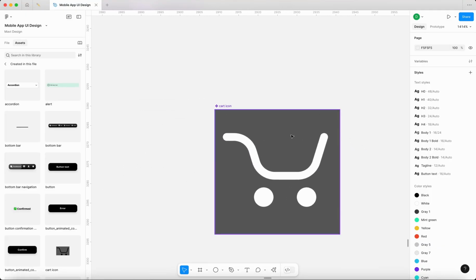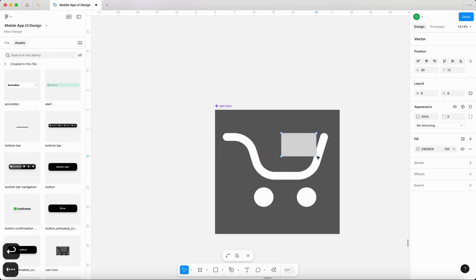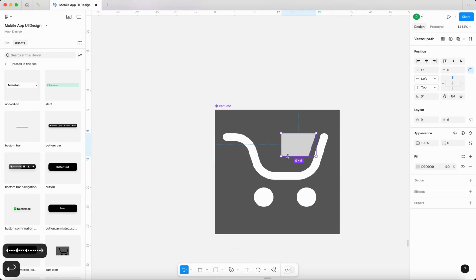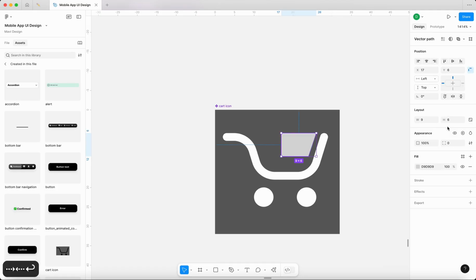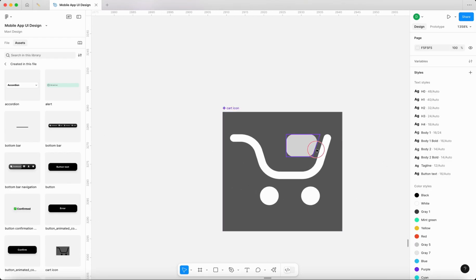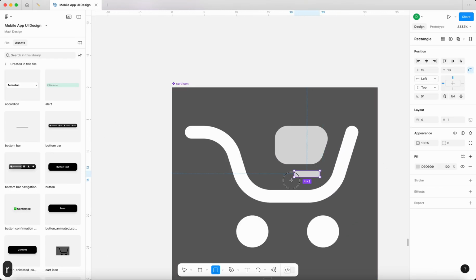Let's create the objects inside of the cart. And to do that, I'm going to use a rectangle and draw inside of this component. I'm going to maybe adjust these points. I'm pressing enter and then clicking and using my arrows. I'm probably going to round this. So that could be one item. Then we could get something at the very bottom of the cart, something that's rather long.